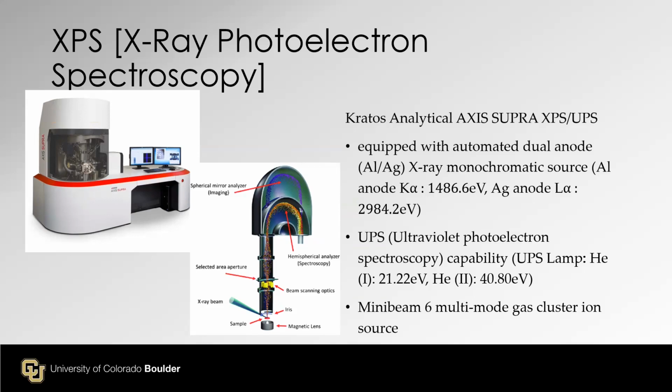So for XPS, yes, a magnesium source without monochromation is sometimes used, but we don't have that capability. Our source is always monochromated. Everything is inside the vacuum chamber, so we don't have to worry about X-ray exposure for this tool. The same for SEM EDS, unlike your X-ray microscope or diffraction system.